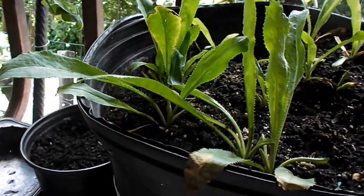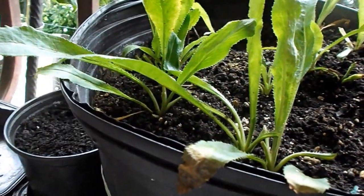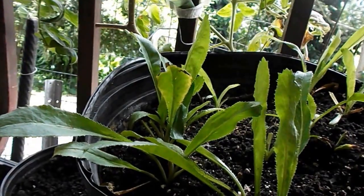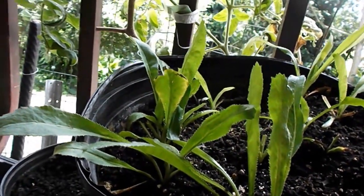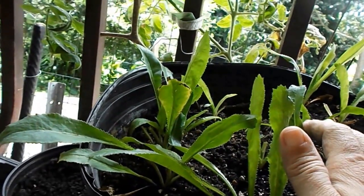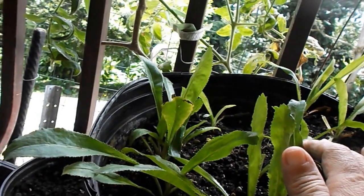Okay, what I'm going to do today is take these out. I'm going to see if I put some of the smaller ones over there, or in this canister right there, there's nothing in there because I need something big like this, because I'm going to put my pigeon peas in a big canister. Remember somebody says, can you grow pigeon peas in a canister? I don't really know, so I'm going to try. It would be nice if I could do it right there. I could have one in the balcony and one outside.